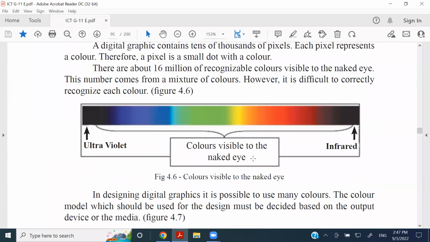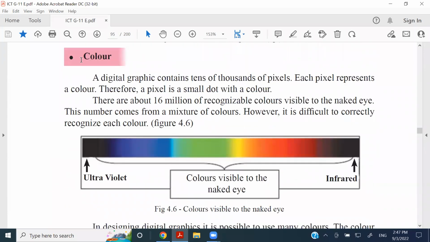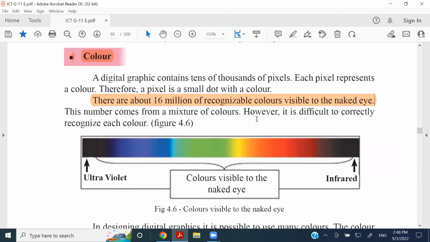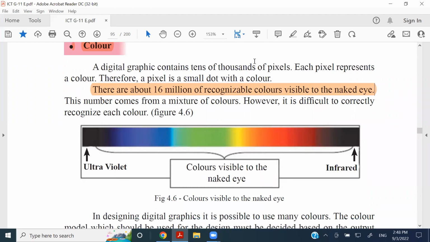Okay, so regarding the colors, you may have the heading and have this line in your book. And later we will copy the latter part, right?